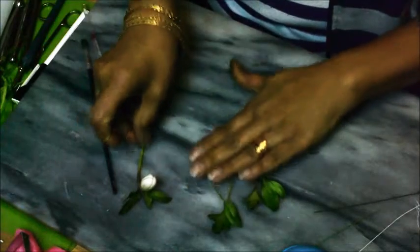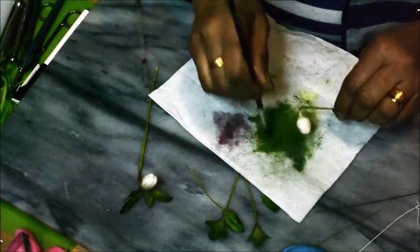Right. Now I'm going to show you how to put them together. I've already got some here. So this is what we are going to do. Just a little bit of green on the bud as well. Got that. The base of that.